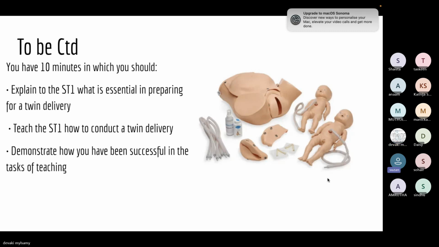Like hands-on technique. She must tell the trainee that you can grab the baby like this, you can do like this, and use all the provided mannequins. If the mannequin is there, allow the trainee to do a hands-on technique. I will teach you. So at least EPV, IPV, ECV, those two. Otherwise, FT&D we do not need to teach. Okay, one good point.